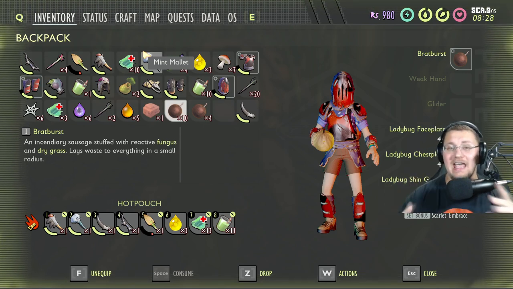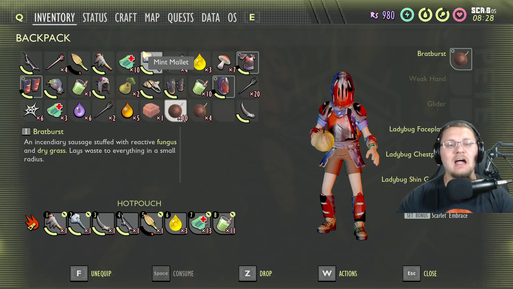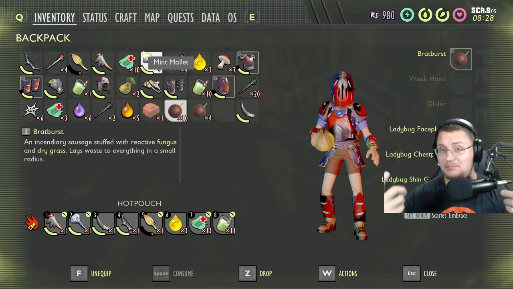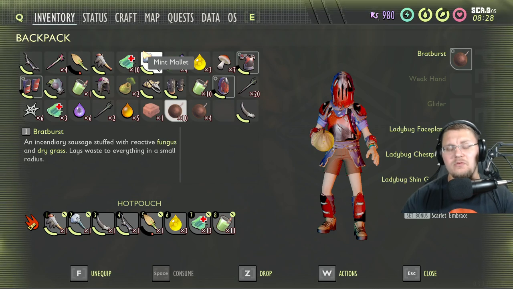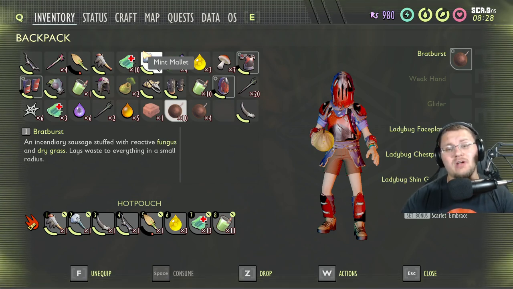Okay guys, so for this last build, this one is a little bit goofy, so bear with me. I call this the caster build, but it's not really a caster. It just involves using a lot of bombs. Now, this is the most dangerous and the silliest way to kill a wolf spider, because the wolf spider is going to run at you.